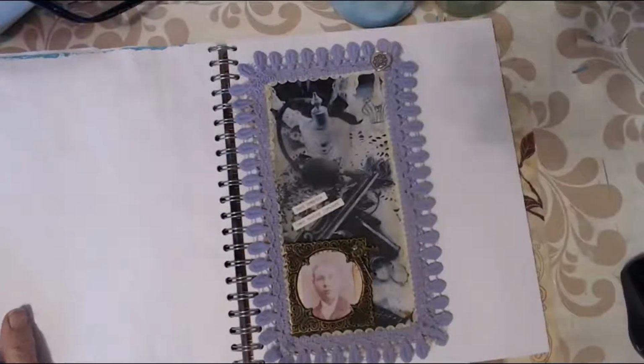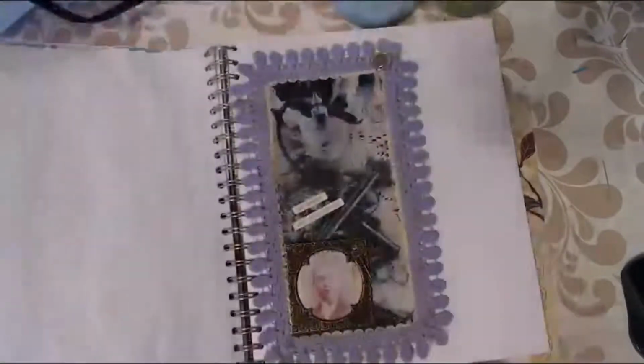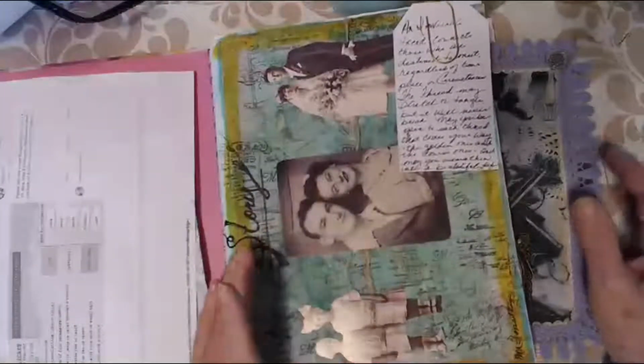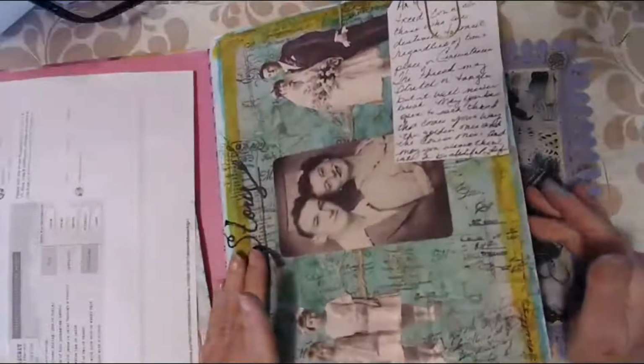Well, I'm glad you like them because I'll tell you what, I just think they suck. And I'm being real honest. I just looked at them and thought, oh my God, what have I done? Do I even take pictures and show these off? Because I've seen some of the art in their group, and it's fantastic. I don't want to feel ashamed of my work, but then, on the other hand, yeah.